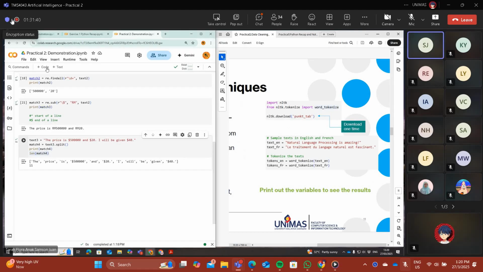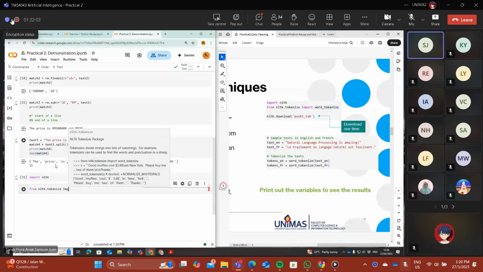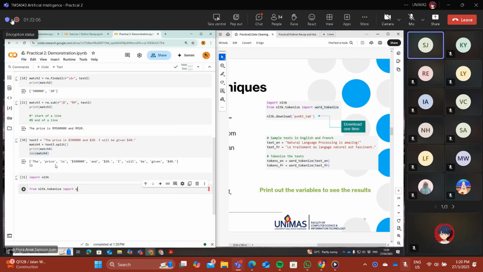You can import the NLTK just like that. Import NLTK. Maybe you have to also pip install this on your machine before you use this NLTK. Then from the NLTK, you have to know what you want to use. If you want to do tokenization, you have to call tokenize. And inside this tokenize, there are also other submodules. So there's a lot of functions available in this NLTK. So run this. Okay.